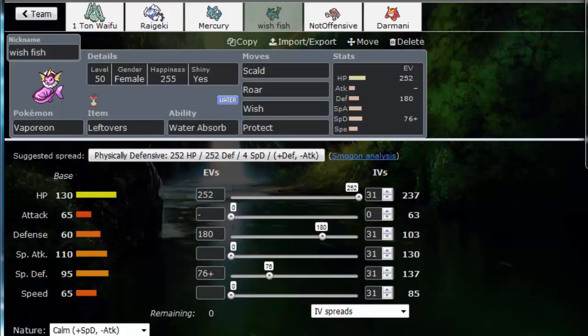Vaporeon this week is a necessity for a lot of his threats that are going to be primarily setup heavy, and I need that as just a check. And that's kind of what the whole purpose is going to be between Nidoqueen and this Vaporeon.